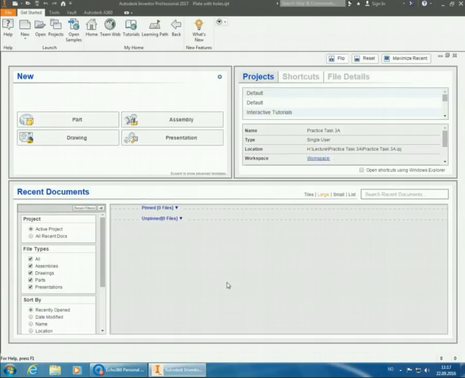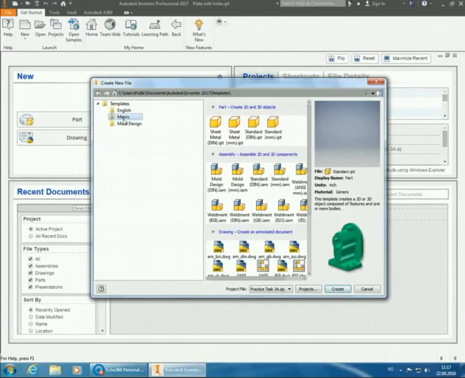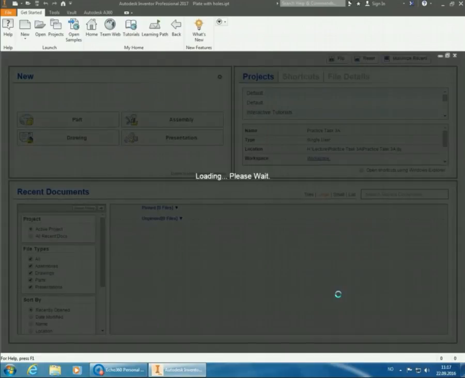So now we're going to create this plate, which is fairly quickly done, so hopefully we'll get to the drawing also today. I don't think we'll finish the drawing, but we'll at least start it. And I'm going to the new button up there, the blank sheet. Click it. This is a new project, so now I have to choose the metric folder again. And I'm going to use a standard in millimeter part file. And then I'll use the create button to create it.